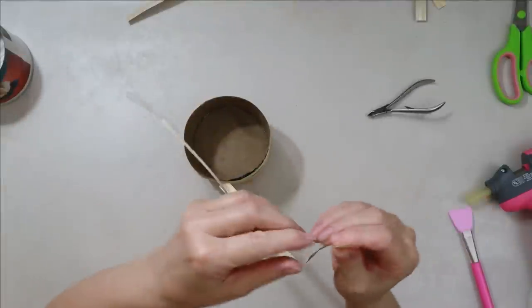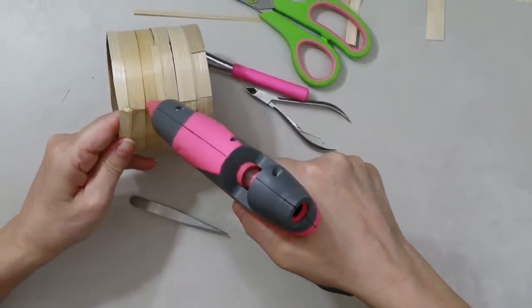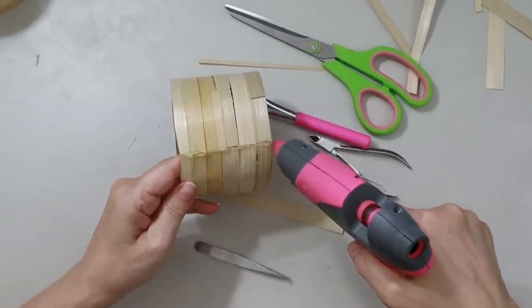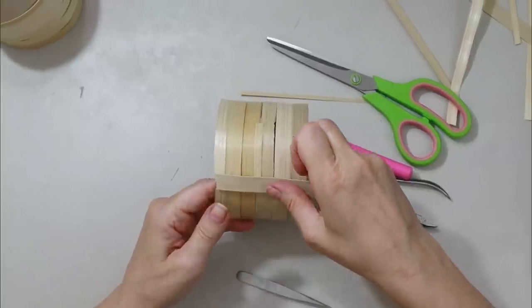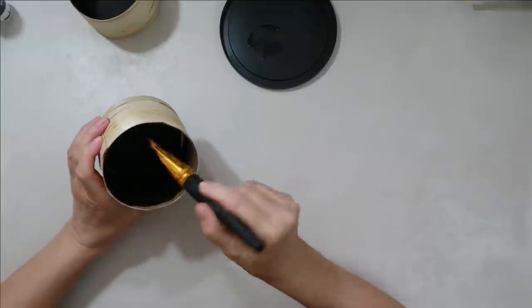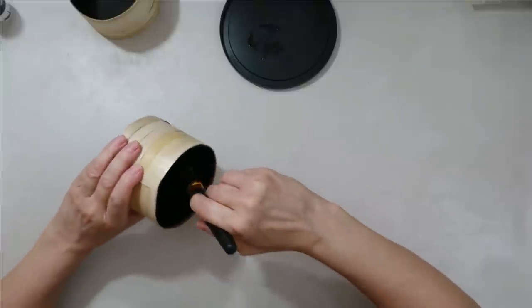Here I'm showing something really cool: when you need to custom fit the very top of the reed, they split and peel really easily so you can get nice straight custom fits. I also wanted to finish the back where the seam was — you don't have to do that, I think it adds a little character and charm, but you can certainly just leave the seam if you want.